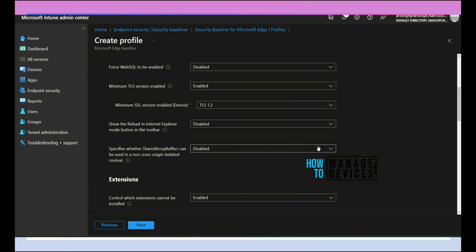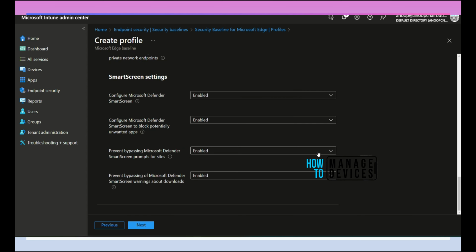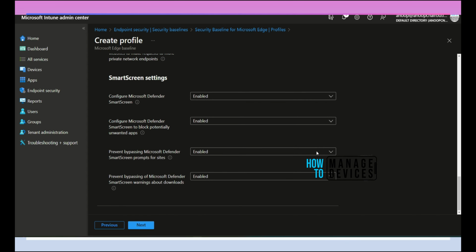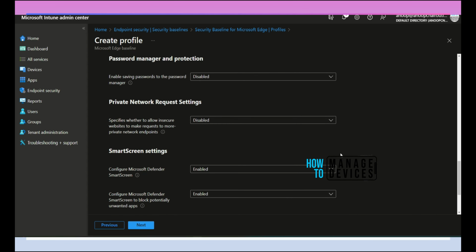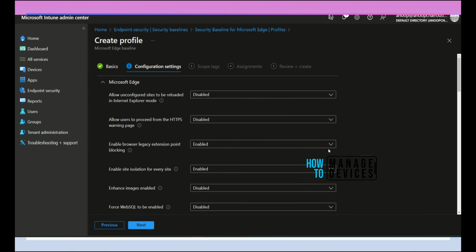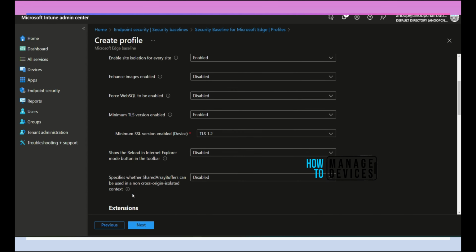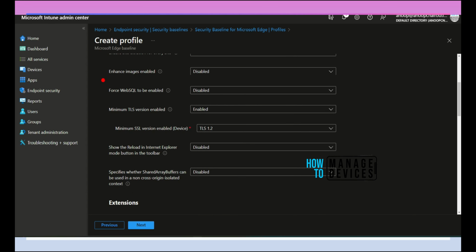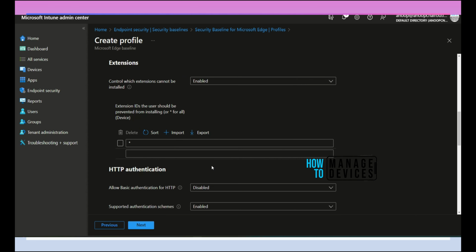Enter the name and description, click on next, and over here you would be able to see configurable options, the template which Microsoft set as the best practice. You can see allow unconfigured sites to be related, SSL related configurations, and then enhanced images enabled kind of configurations, and then extension related configurations.